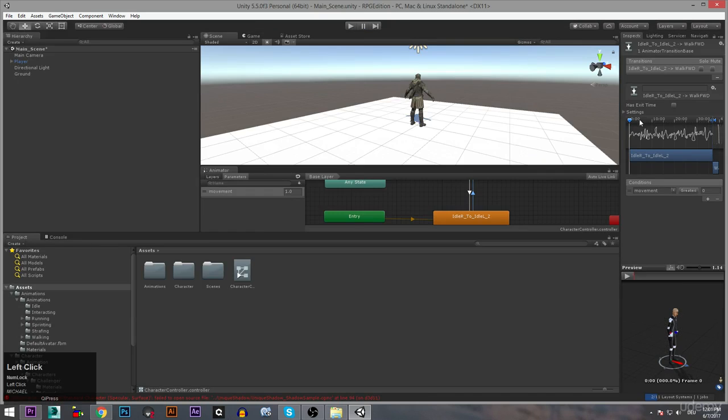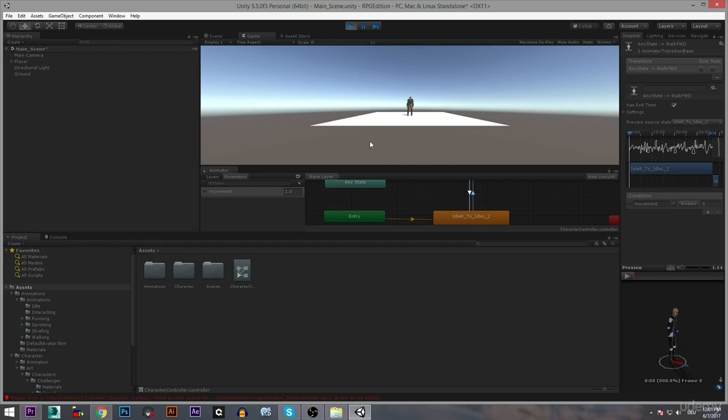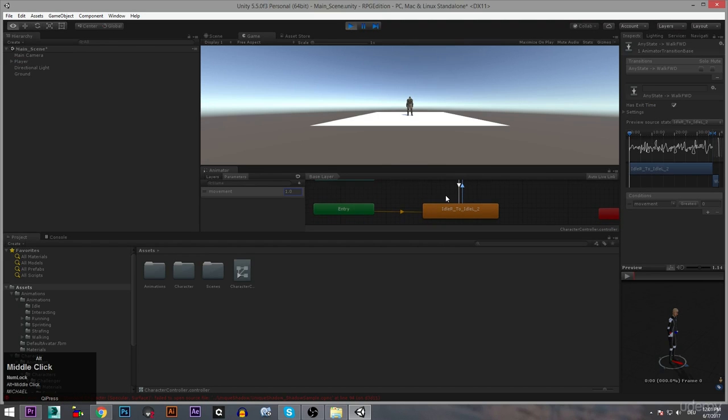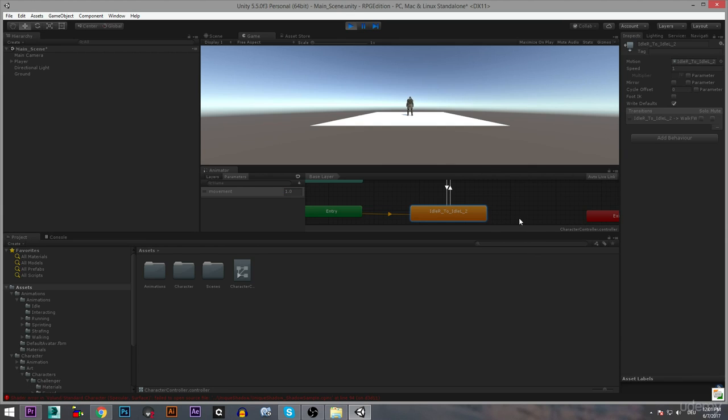Yeah. So exit time basically means, let's put this on again and hit play. You see, when we have exit time checked, it means the animation will only transition to the walk forward animation when the idle animation is completely played. That is not something we want.